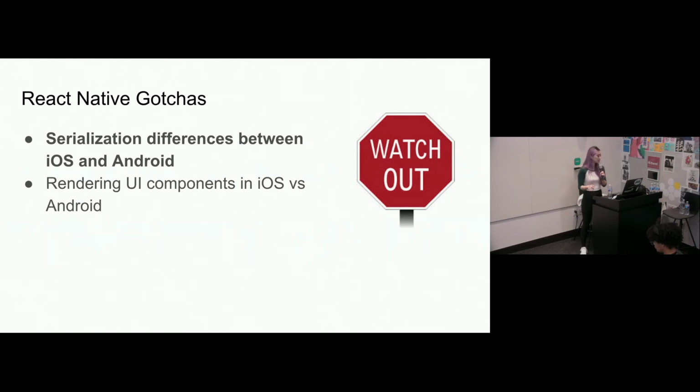The two things being serialization and rendering. Serialization in terms of submitting API requests within the context of iOS and Android environments, since those are implemented differently in different languages. If I recall correctly, I don't do as much Android development as iOS, but I think this bug we've had to deal with was that we had to cast Booleans to either strings or integers when submitting API requests, because Android requires that. So that's a good thing to know.